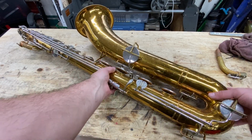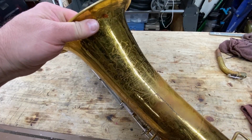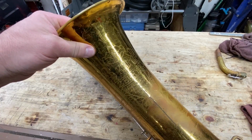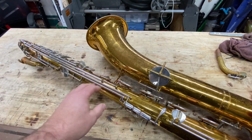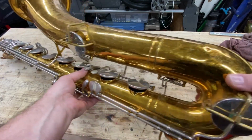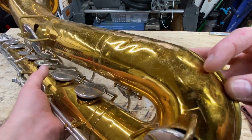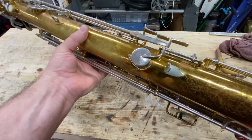Today, we took in this lovely, lovely King Zephyr Bari sax. Man, it's in great condition. Look at this lacquer. It's not without its problems. We got dents down in here. Key guards are bent, but they're there.